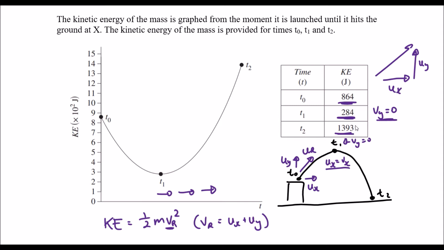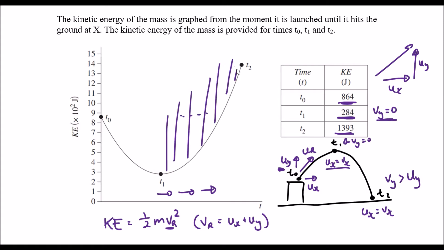At t2, the KE is larger than at t0. The horizontal component is moving at constant velocity, so that has no effect. However, the final vertical velocity vy at t2 is moving faster than the initial vy at t0. The reason is that it takes longer to travel down from the peak, so gravity has had a greater period of time to act on the object and accelerate it faster downwards, increasing its overall velocity.